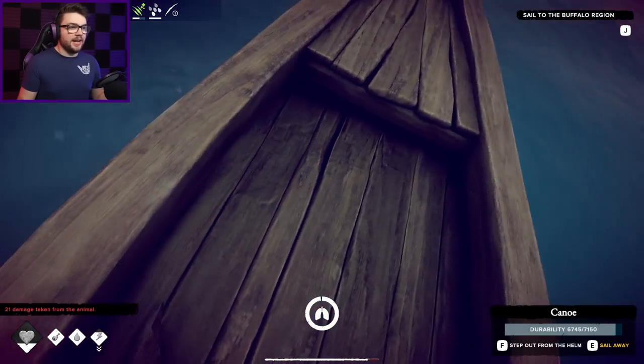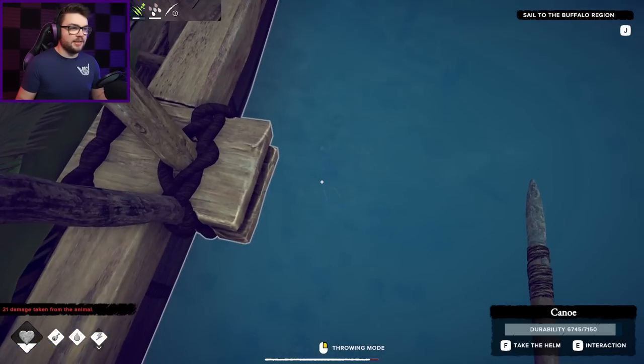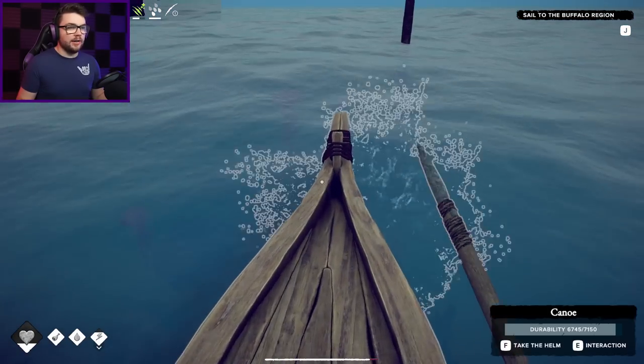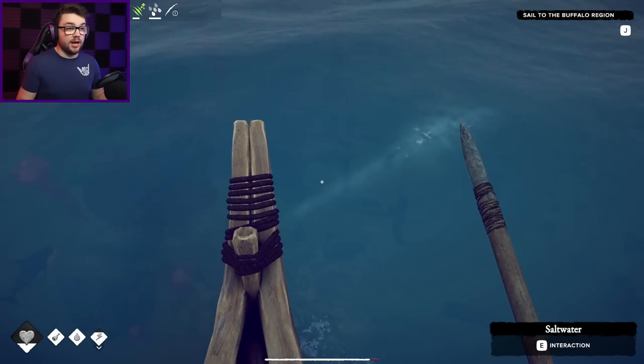Oh, I didn't get on the boat. I stupidly double tapped and I did not get in and he took off me shin. All right, turns out dumb ways to die was actually a way to die.